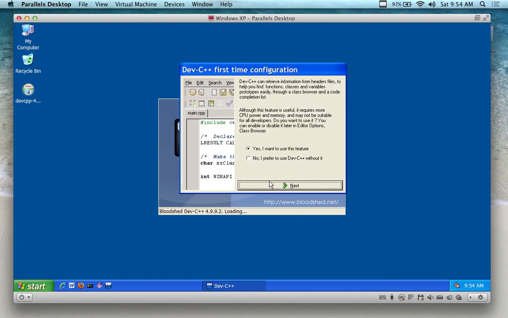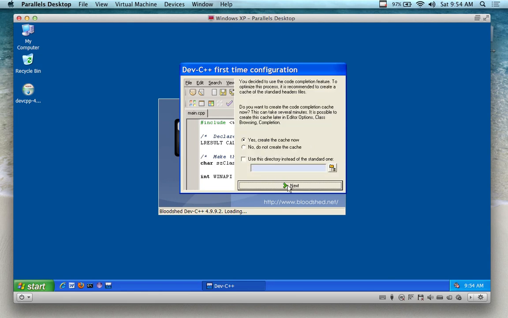So what this is going to do is it's going to cache all the header files for you. It makes it compile a little bit faster. It's optional. If you've skipped through this and you said no to this, don't worry about it. Otherwise, if you're doing it right now, go ahead and say, yes, I want to use this feature. The feature is going to go through and cache all of the header files in precompiled form, and I'm going to talk about that when I start talking about the lecture. It makes it run faster, essentially.